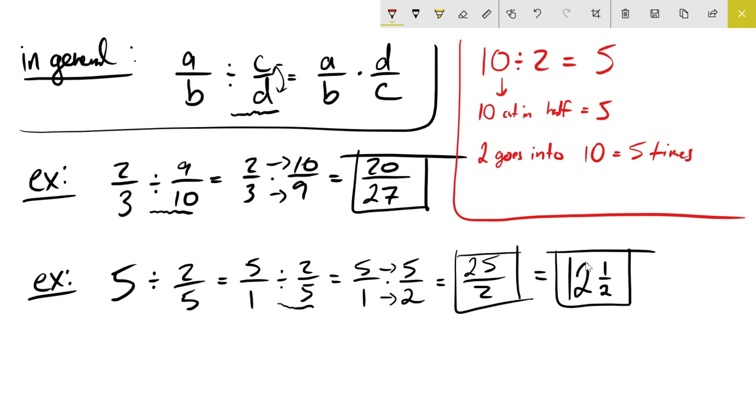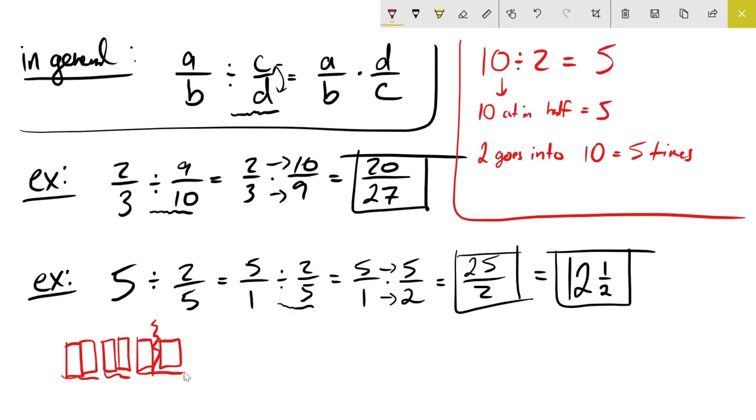But if you think about it this way, what you really figure out is how many times 2 goes into 10. It goes in 5 times. Well then, how many times does 2 fifths go into 5? Well, it's more than 5 times because 2 fifths is smaller than 1. If you put together 2 fifths, and then another 2 fifths, and then another 2 fifths, you put it in once, you put it in twice, you have to put in 2 fifths 3 times just to get over 1.